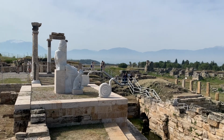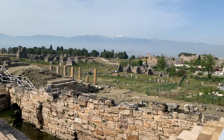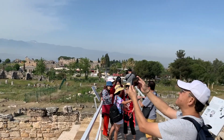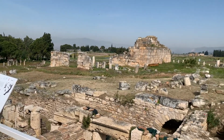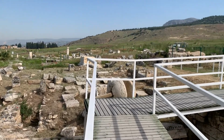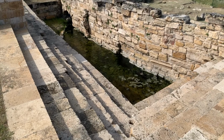For Apollo, and we've been to at least 4 of them that I can immediately think of at this very moment. One of them is here in Hierapolis, and 3 of them are in Greece. We saw one at the island Delos, one at the island Despotico, just south of Antiparos, and one on the mainland, northwest of the Corinth Canal-ish in the ancient city of Delphi.